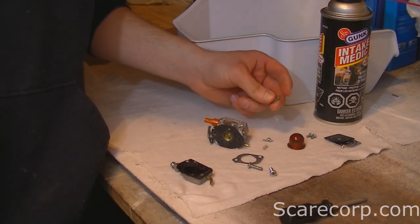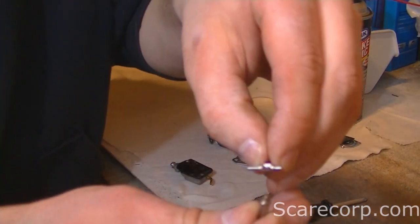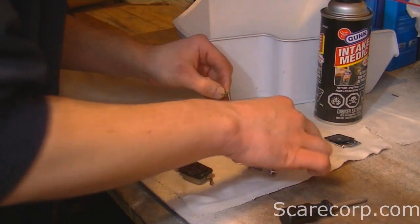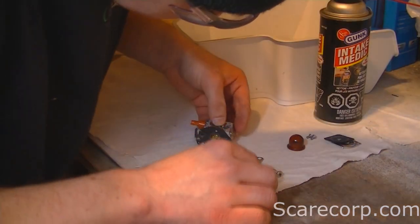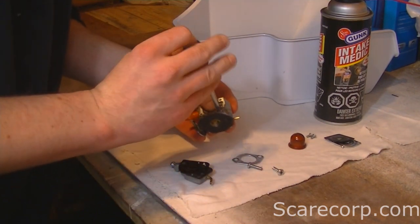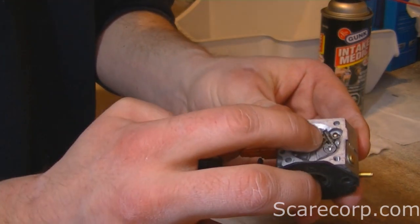You're pretty much ready to put this thing back together. Start with the needle and the little spring. This is the hardest part and usually takes a little patience and finesse. The needle just kind of slips in here, and the back of it takes the needle into the hole. Getting the spring under there is the hardest part. Hold it all down while you screw it together, and by pressing it your needle should move up and down.